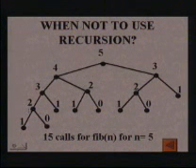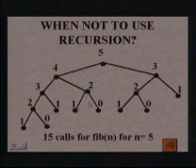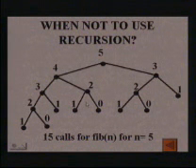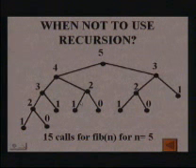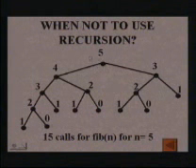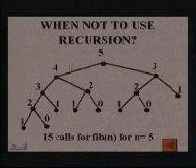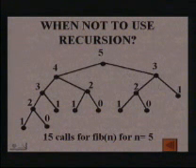One more important thing to understand about how a recursive program works, which is not explicit when you start writing a program: behind the scenes, in the background, a data structure called a stack is created. Every time you make a call, the intermediate results are stored in this data structure. In this case, I wanted to find the Fibonacci of 5. Fibonacci of 5 calls 4 and 3, 4 will call another 3 and 2, 3 will call another 2 and 1, this 3 will call another 2 and 1, and so on.